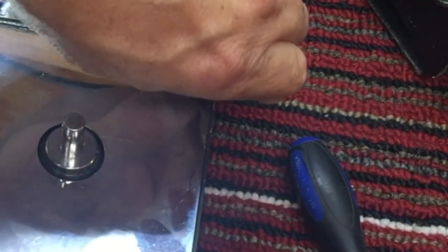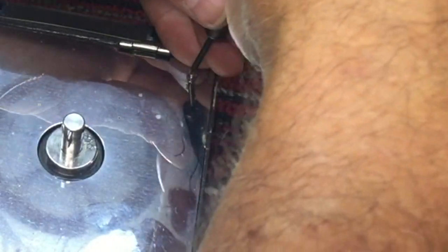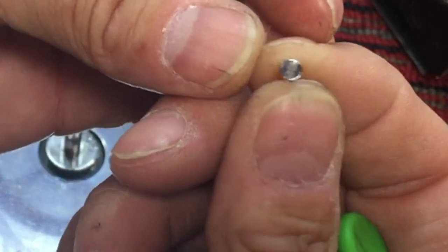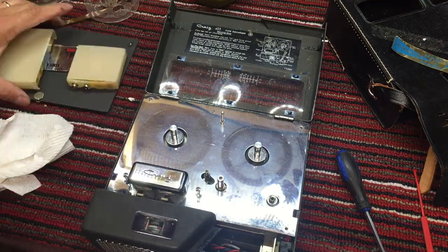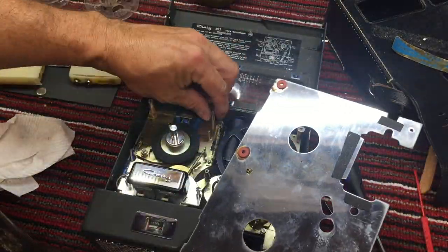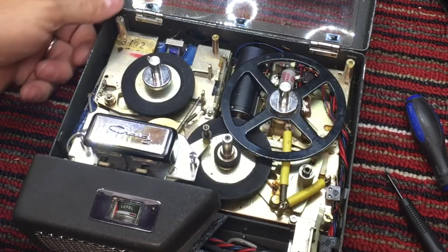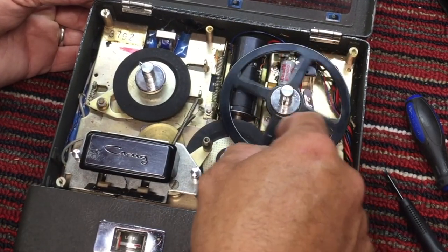Chrome coated screws, very nice. Pretty impressive, Craig. Well, now, if that doesn't look vintage, I don't know what does. Look at that. Look at that.